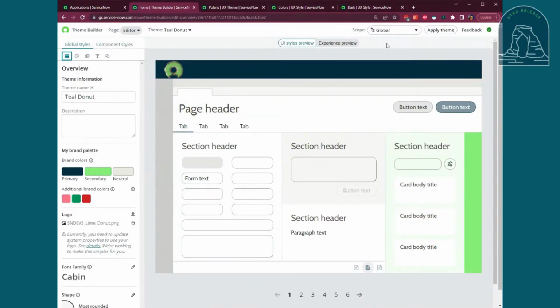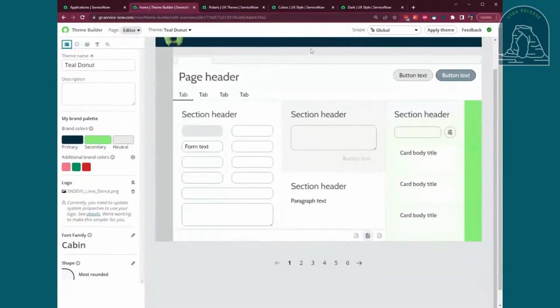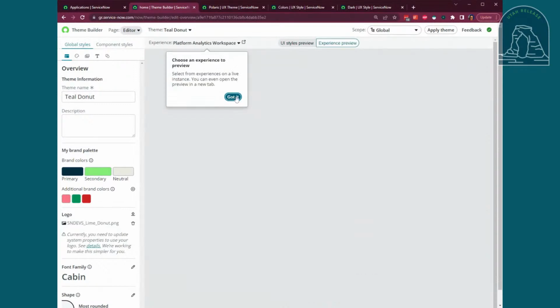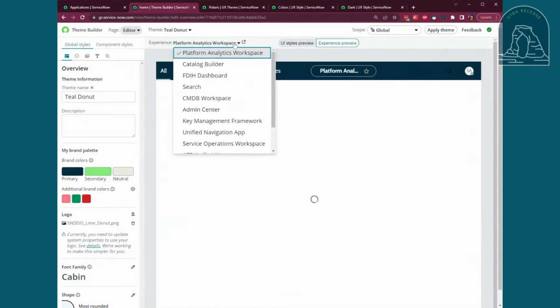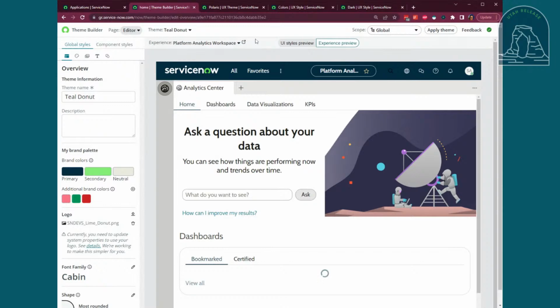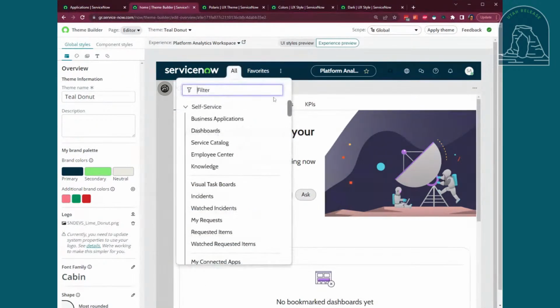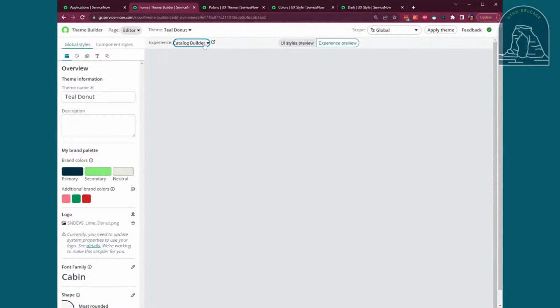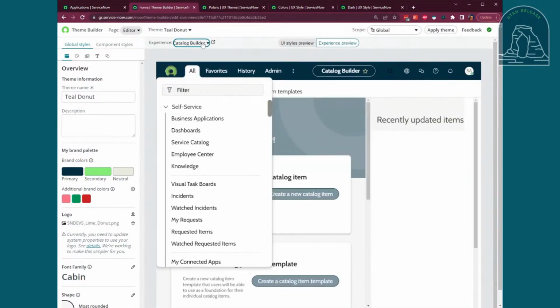But now, something else that you can do is go into the experience preview. And here you can select different experiences to preview your theme with. These are experiences that are in your current instance, right?